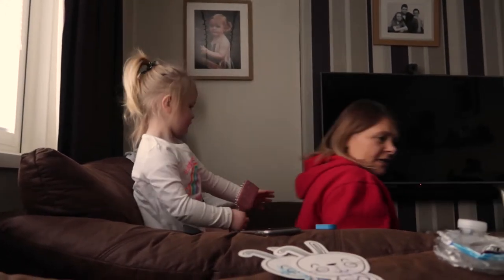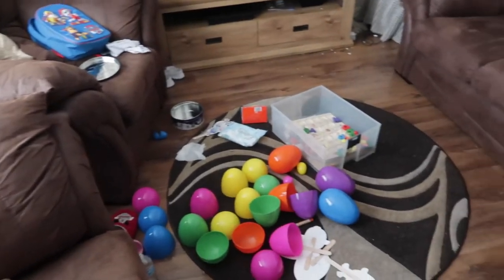Oh, so pretty. Good morning, welcome back. Sunday the 7th of March today. And Amelia's here, as you can probably hear. So, probably gonna try and get out and go for a walk somewhere today. It's dry, it's a bit grey and overcast, but other than that, it doesn't seem too bad. It wasn't too cold yesterday. We had a walk around Cramlington. Oh, the joys of having a granddaughter.